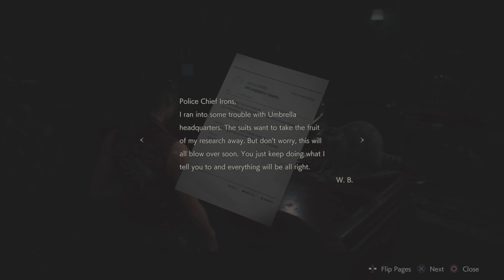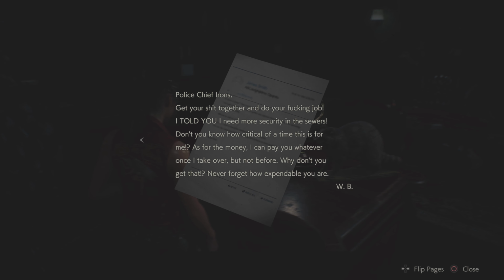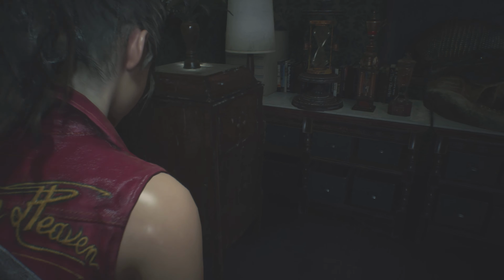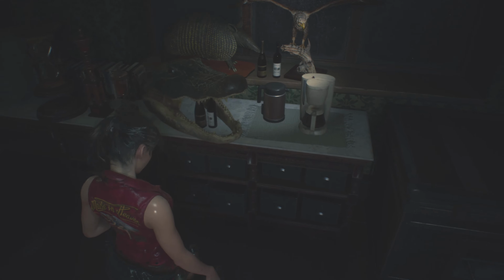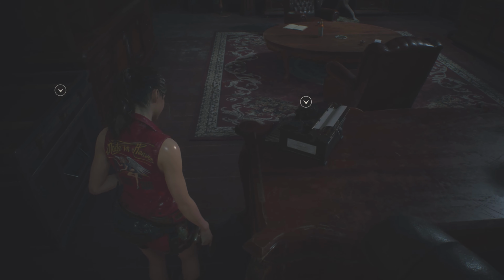Wow, so this is when they try to take his research and everything. Wow. Yep, that's everything about the G-Virus. He was almost done with it. They took his shit and he turned into that monster. Nothing about the gun. So basically she stays soaked until she dries off.